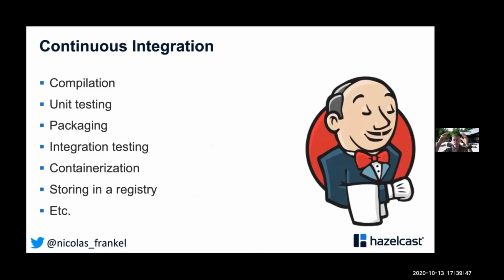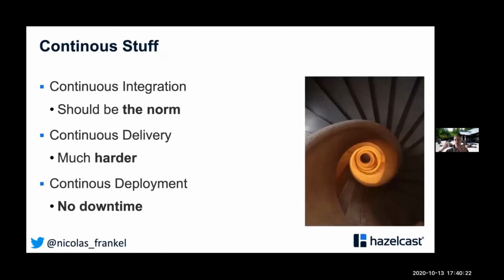So I believe you are developers, even junior developers, you know about continuous integration. And continuous integration in Java basically means we compile, we test units, we package, we test the integration of everything. Sometimes, if you are really hype, you create your containers and store them. I believe that everybody does it, up to a point, but everybody does it.